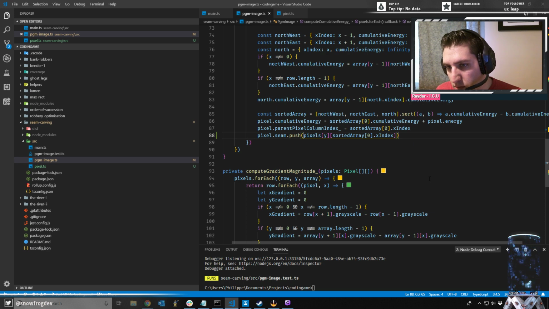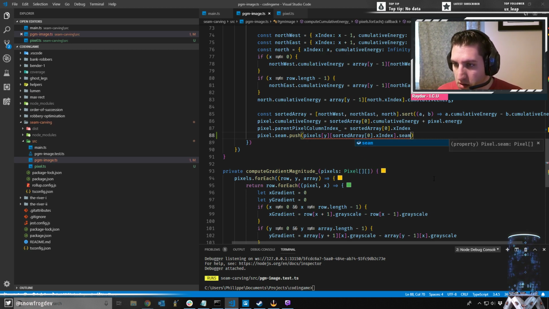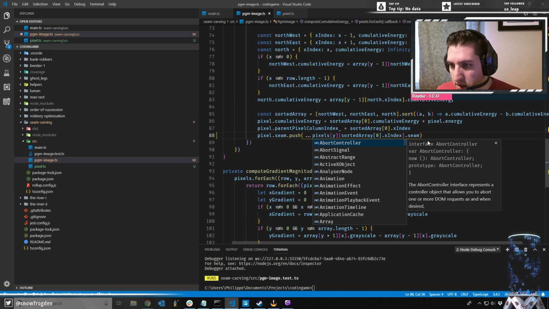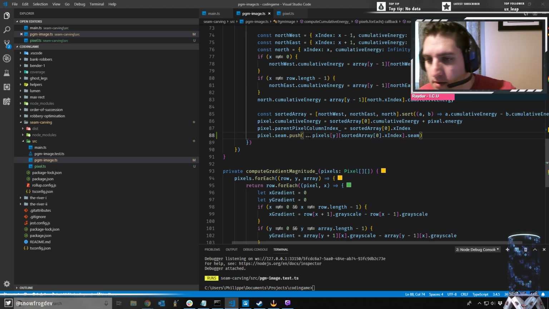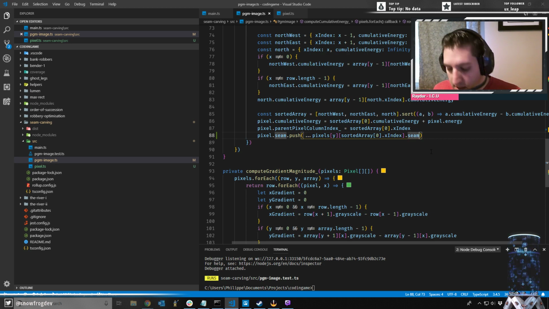I'm passing in the parent. I would need to take the parent's seam and unpack it like that using the very practical spread operator that was introduced in JavaScript a while ago. So now I've got that, then I can add myself.